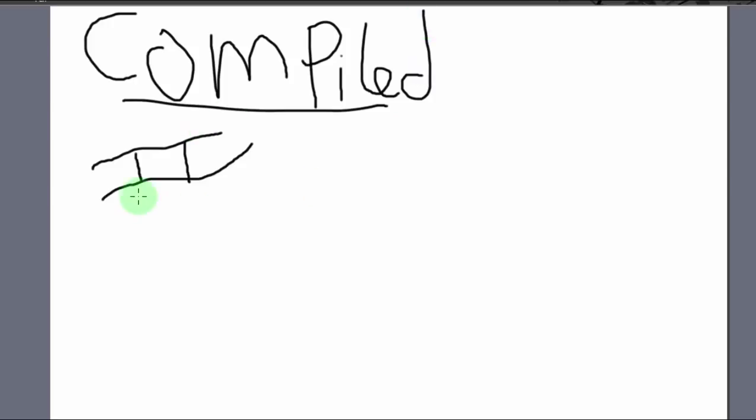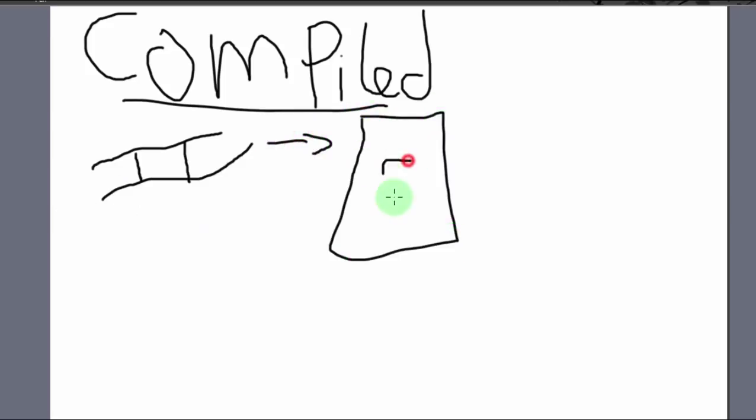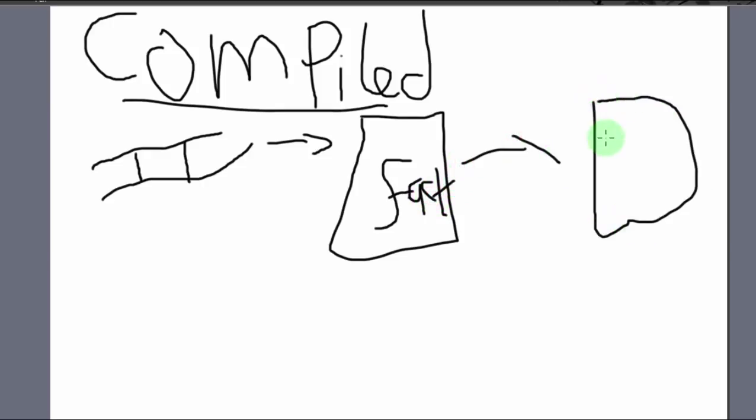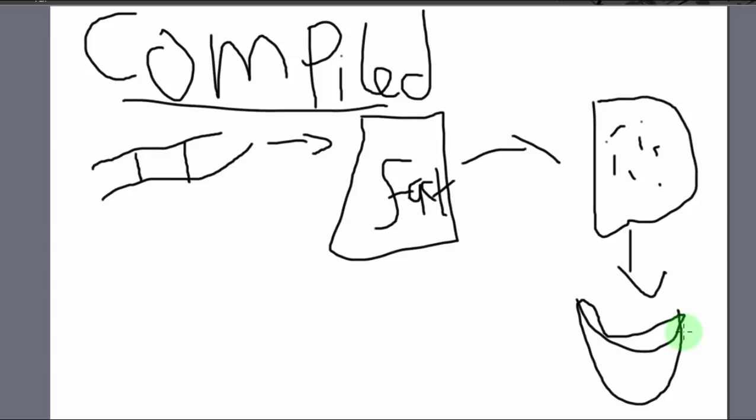In a compiled kind of setting, you'll have to take the sugar to the factory, right? You'll take it to the factory, and then it will bring back our application, which is refined sugar. And then you can take the sugar and put it in your cup of coffee.